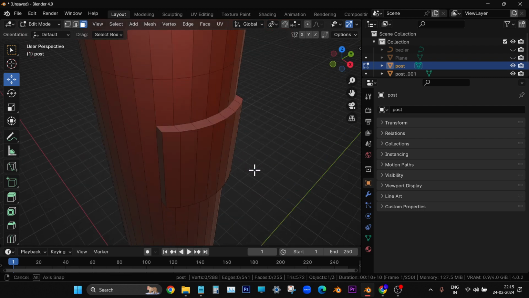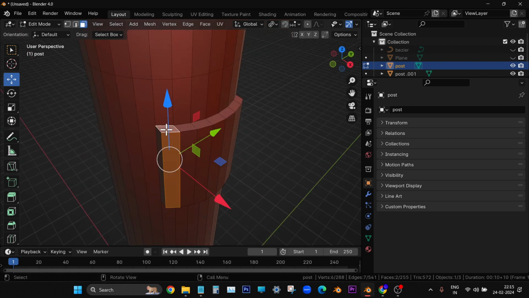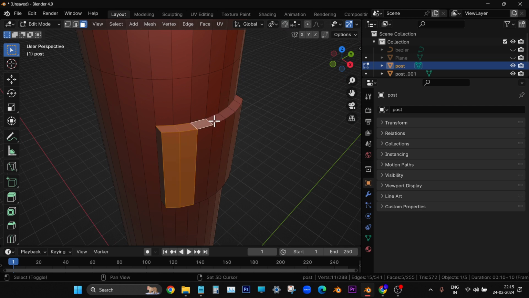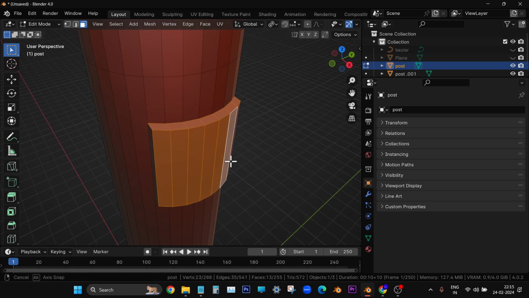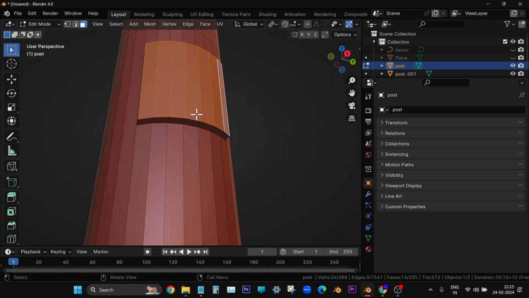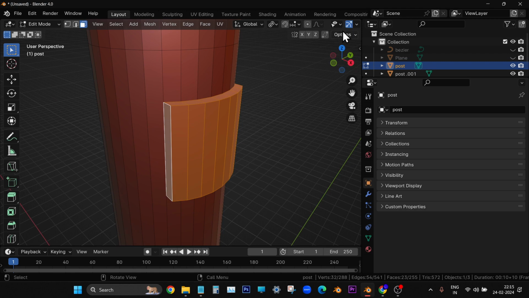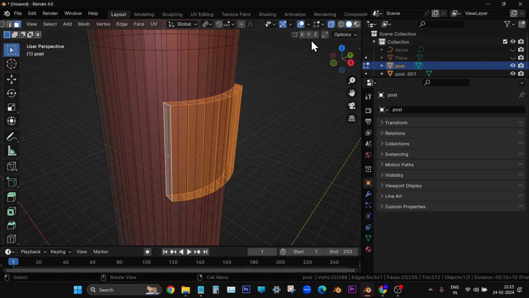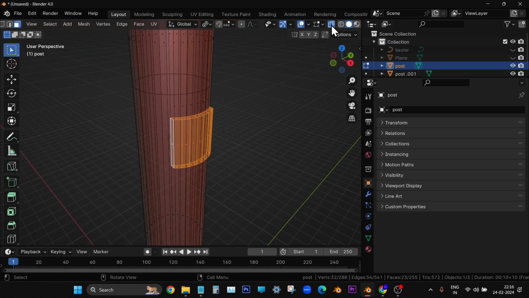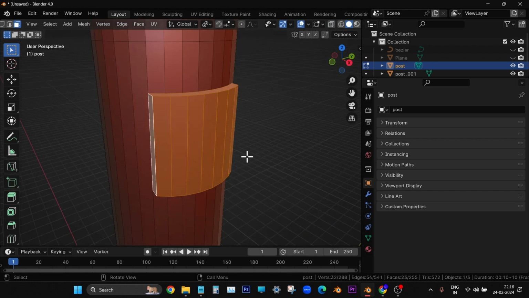Now we can separate this object by selecting all the faces. Now I'm pressing P. There is P for separation.